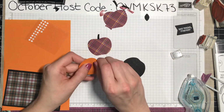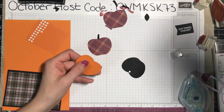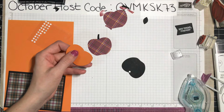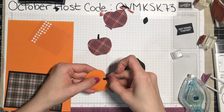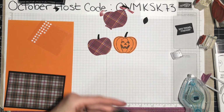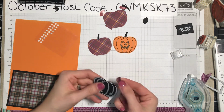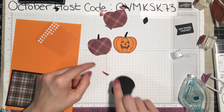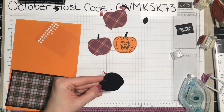So there's that pumpkin. Let's do that with the black stem for this one. And then we'll take one more look and see if I like the black with the other one. And then just for making sure, let's see. So it would be like this. Ooh, I kind of like that. Let's do that one. Add a little pop of color.